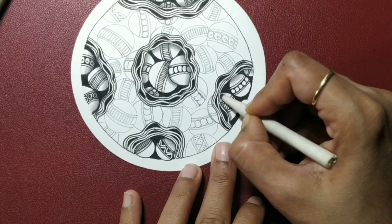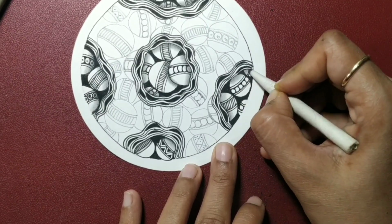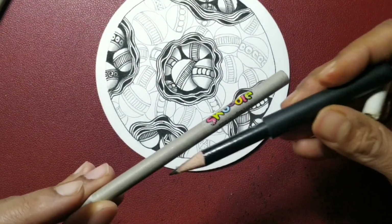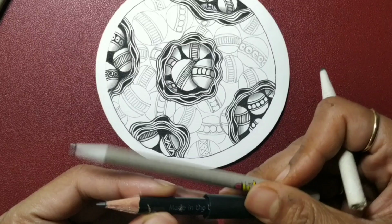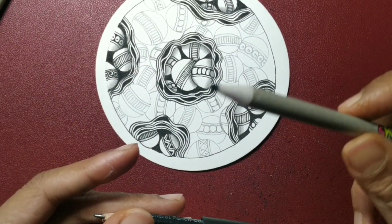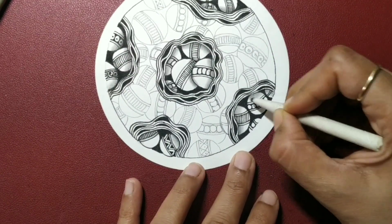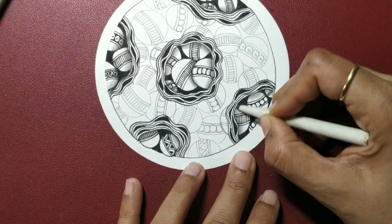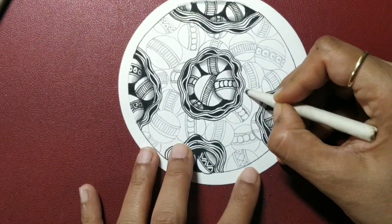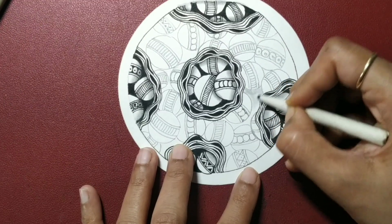People do keep asking me which pencil, which paper. I use an ordinary pencil. These are normal HP pencils. This is the Zentangle original, and this is a normal HP pencil, just that it is handmade, not machine made. I find the graphite better there. That's the only difference. Otherwise, the supplies are the ordinary supplies that we use, nothing different.